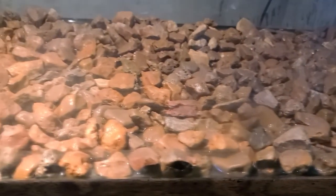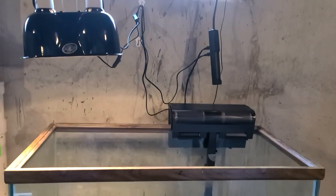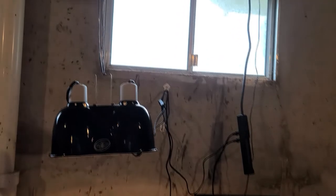While the basking area was drying we started to work on the aquarium. We are using a 65 gallon standard aquarium. We started by filling the bottom with river rock. We then hung the basking lights, which includes a UVB and UVA light and a heat lamp, hung from the ceiling with a wire.